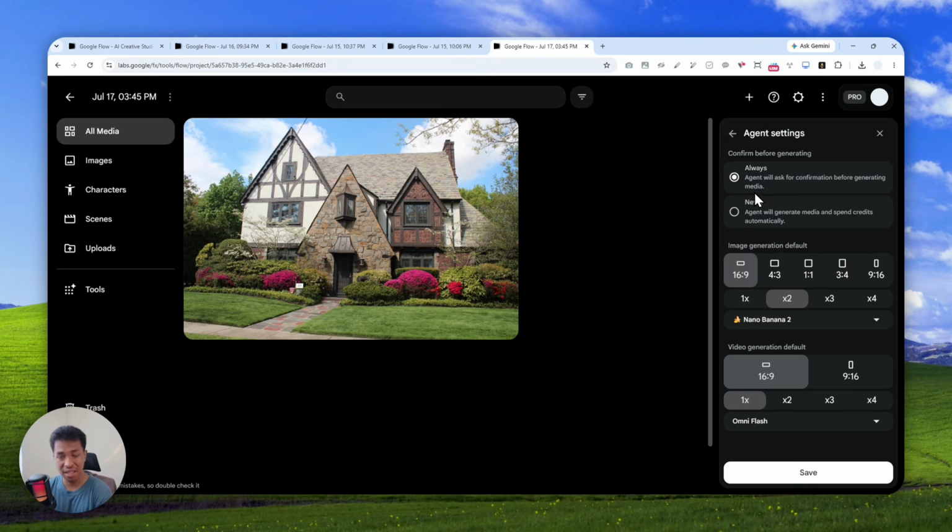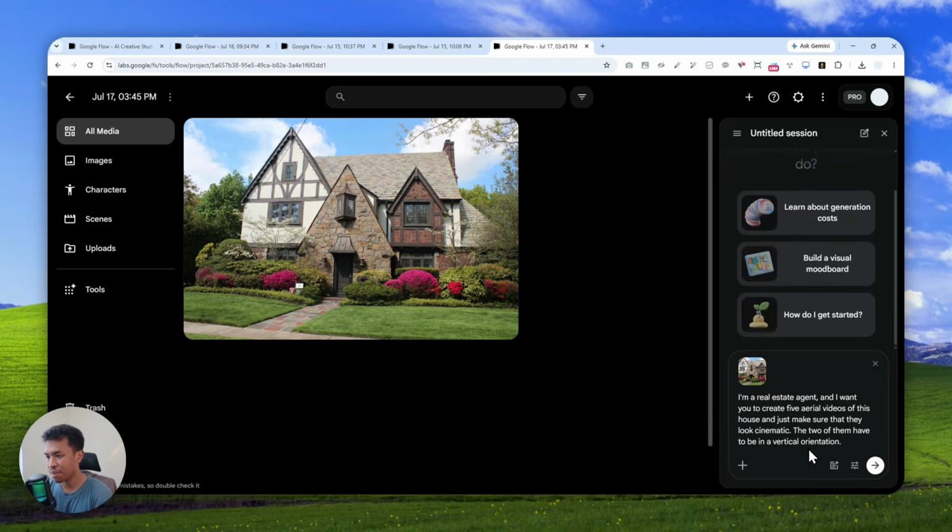If you're okay with it, then you can click approve, but that means the process is not going to be smooth. You have to monitor the whole thing. But if you trust AI to just start creating the content, you can select never, and it will never ask you. After it has done thinking, it will start generating the content. In this case, I'll just select always, and of course you can always change the setting later. Click save.